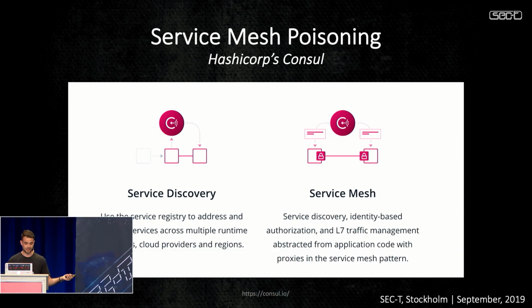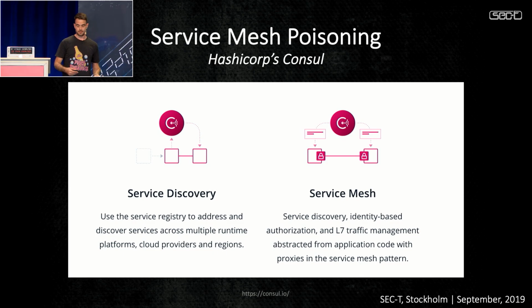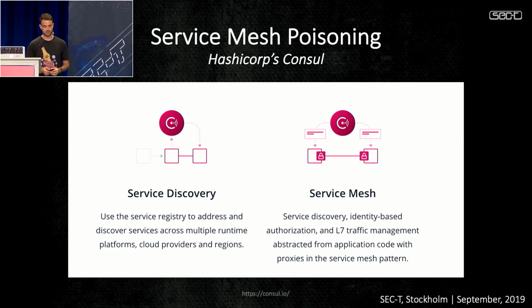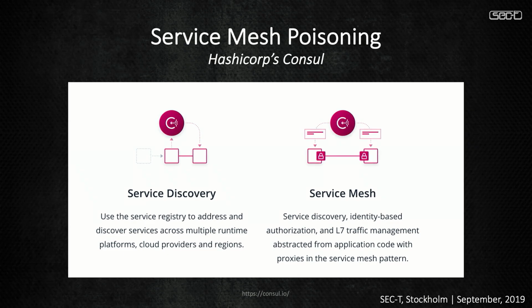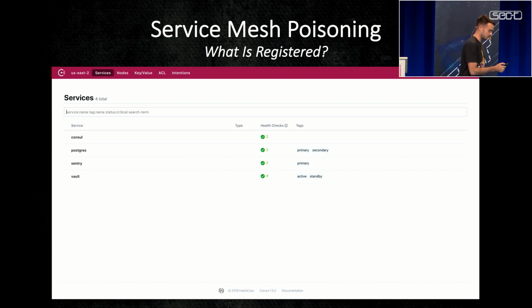This is a little bit of info. I'm not going to go through all of it. You'll have the slides, but this is basically service discovery. And service mesh also has a sidecar proxy, which you can use for end-to-end encryption between your services. This is what it looks like on the dashboard if you want to see what services you have registered.